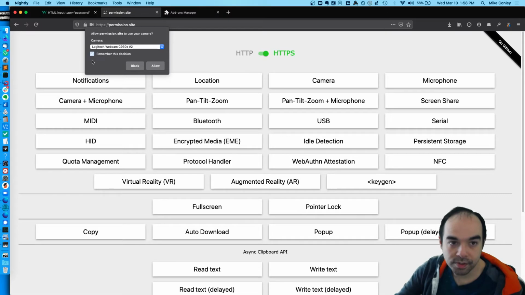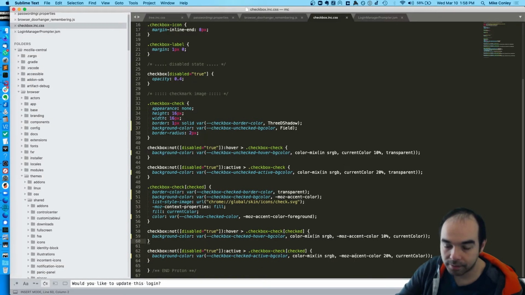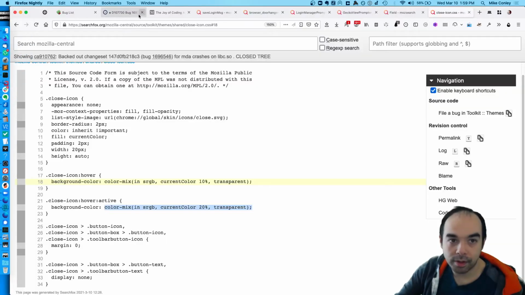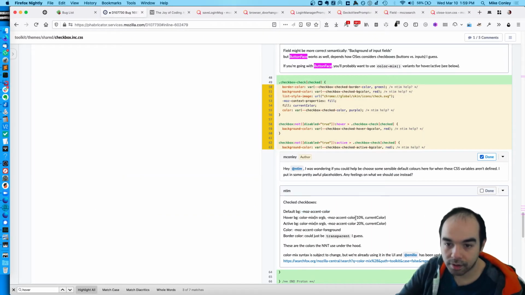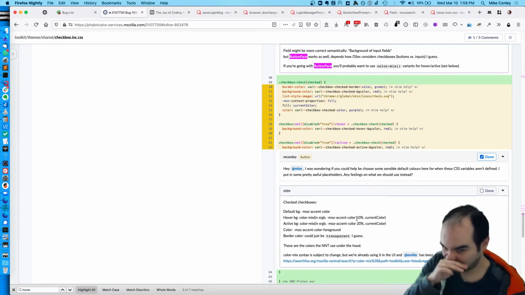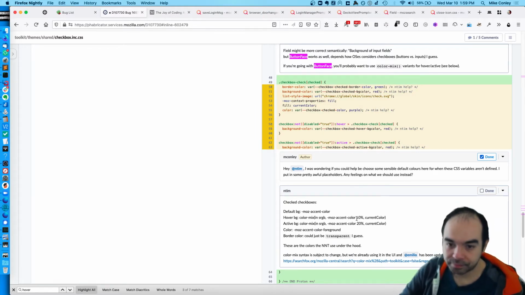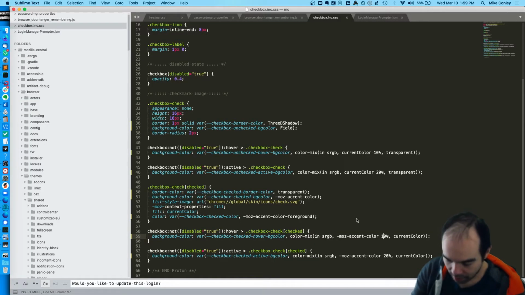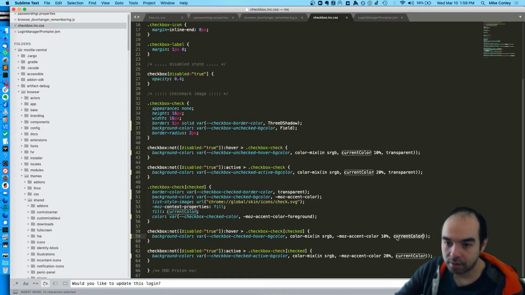These two rules, not so good. Let's reread what Ntim wrote. Hover. Let's try the other end of the spectrum. Or let's do it the other way around. Current color.